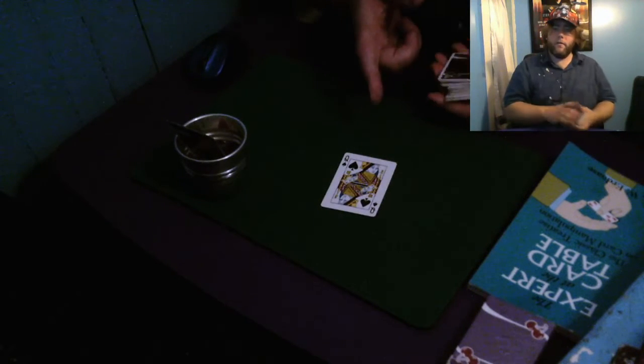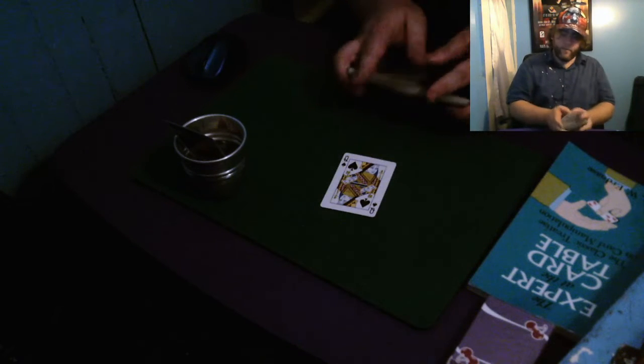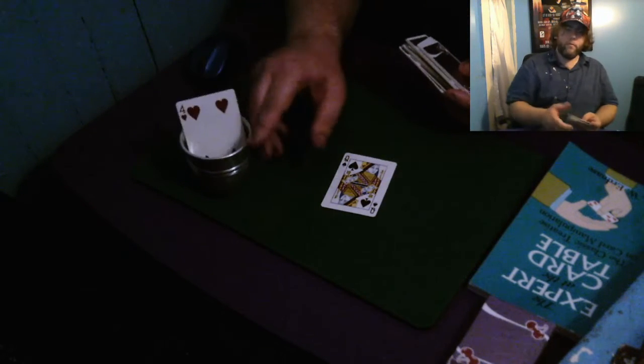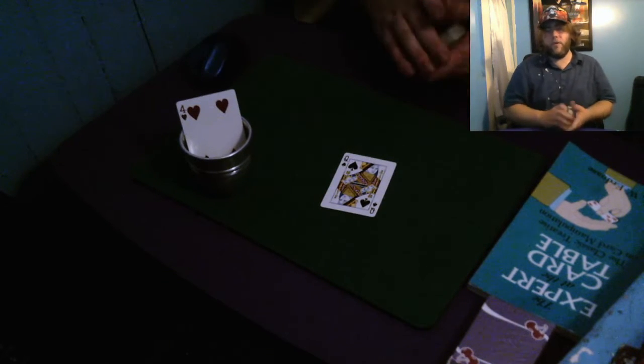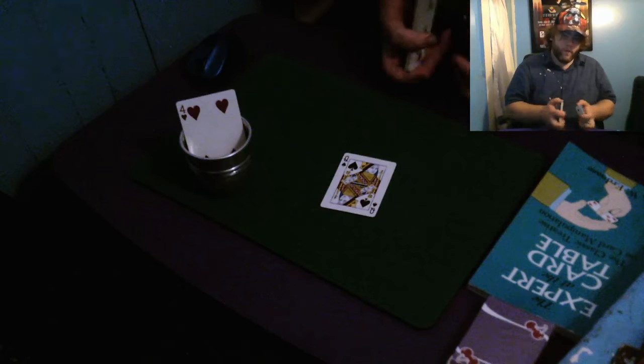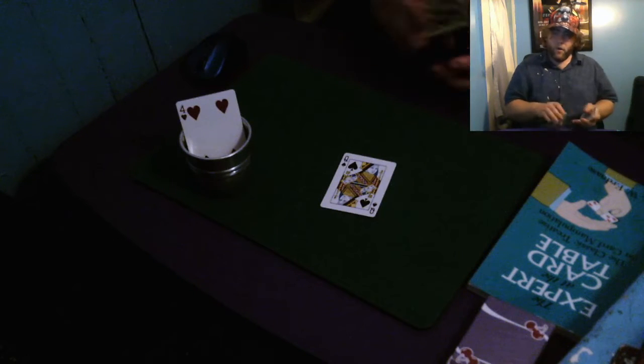What's that? Is that your card? If that's your card, then what card is in the cup? Oh, that's the Four of Hearts. You've been holding that in, and technically that could have been in your hand the whole time. But nope, it wasn't your card. Your card was in fact in the hat. Wowzers.